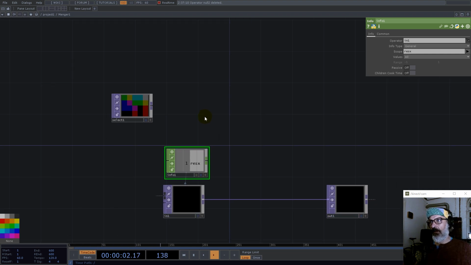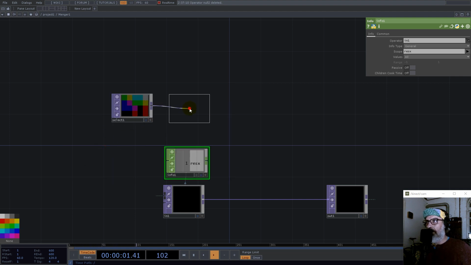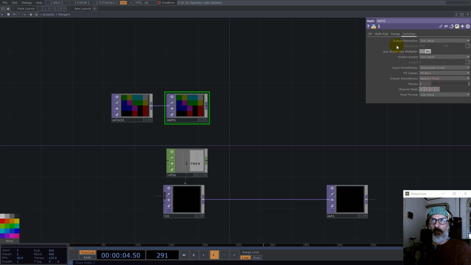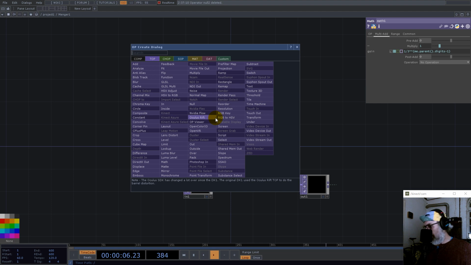So that's why we name this Menger 1, and here we use a mod, and in multiply here I go with 1 divided by 3, and those 2 stars, it's like squaring, and I want to square with me.parent().digits minus 1. Okay, now we're good.